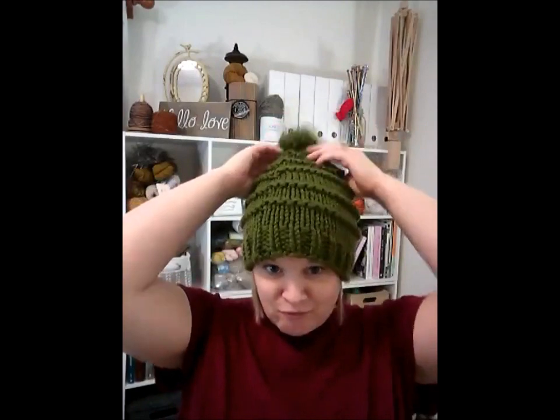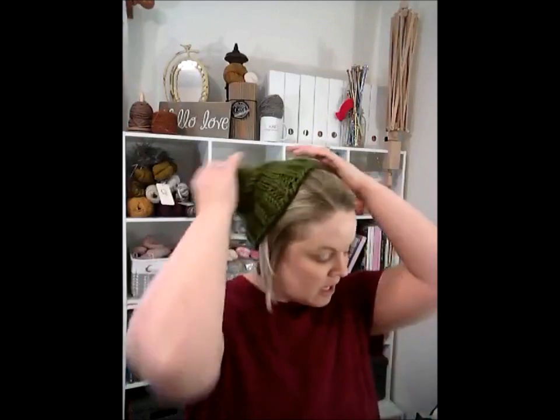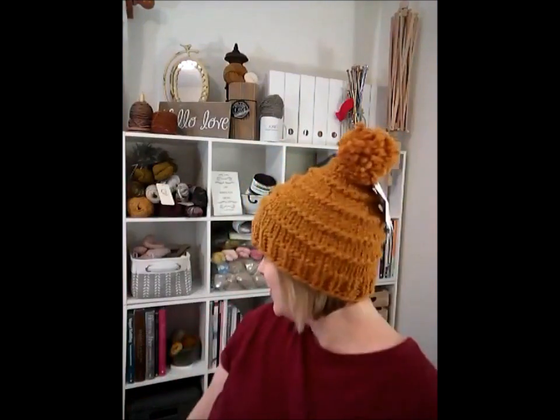So this is the Vermonter hat in olive green. It's thick, it's chunky, it's got this cute floppy palm and it lays really nice. I also have it ready made in one of my favorite colors — it's not really mustard but it's in that family. And I have one of this exact hat in this exact color made up for myself too. So it's just so floppy and chunky — this is in mustard, my very favorite.